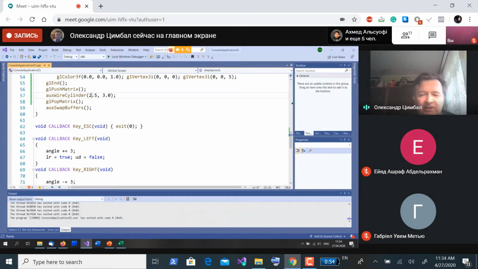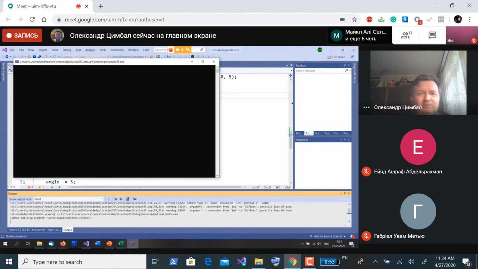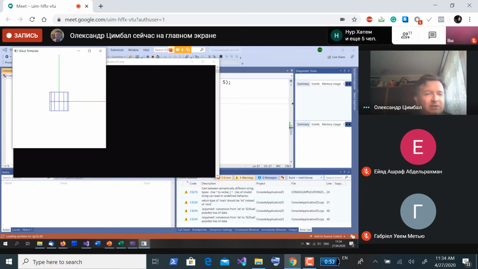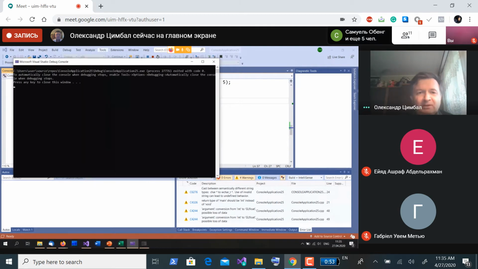First of all, let it be of size maybe 1.5 or maybe 1, and with height 2. With height 2, it will be our initial cylinder. Oh, it's smaller. Maybe we should shift it down or shift it up. Let's shift it up.